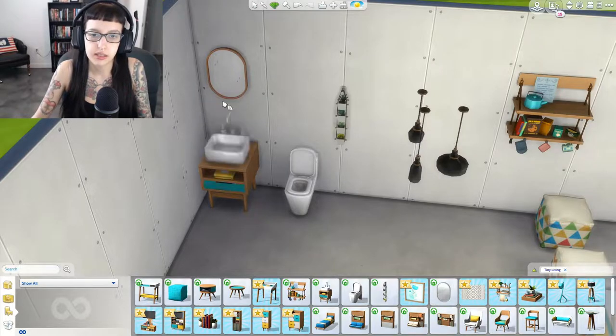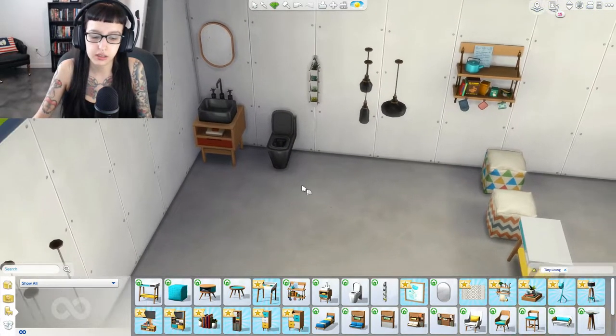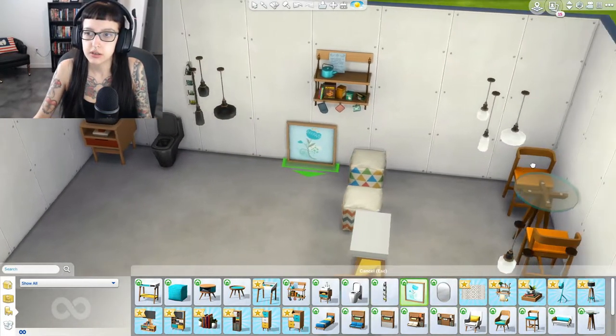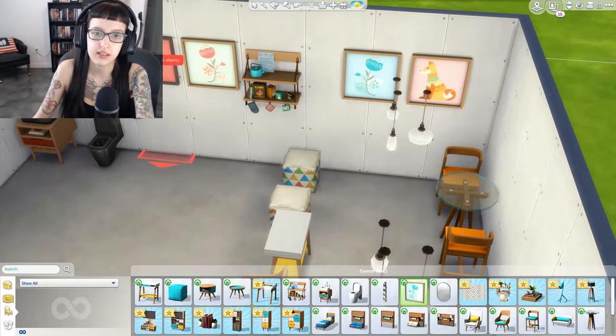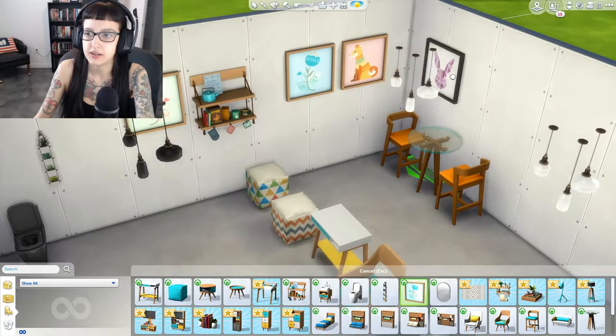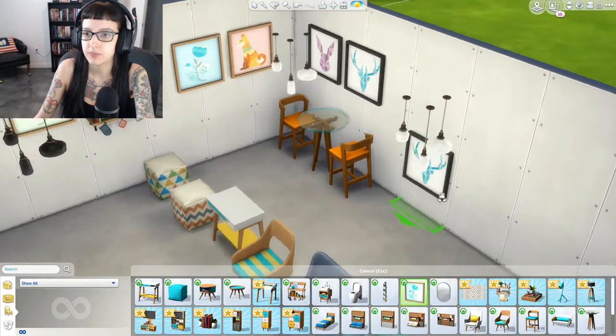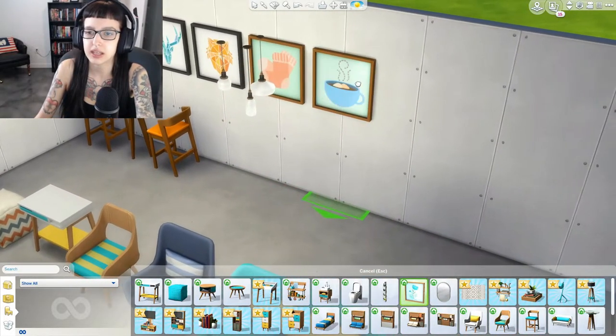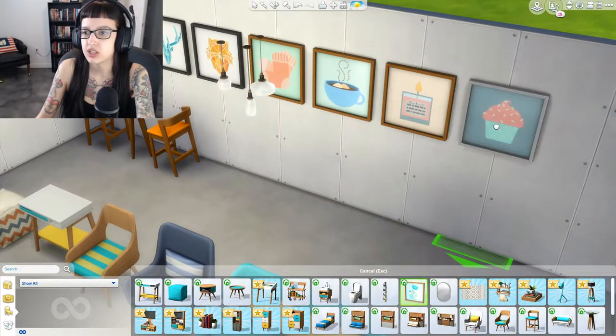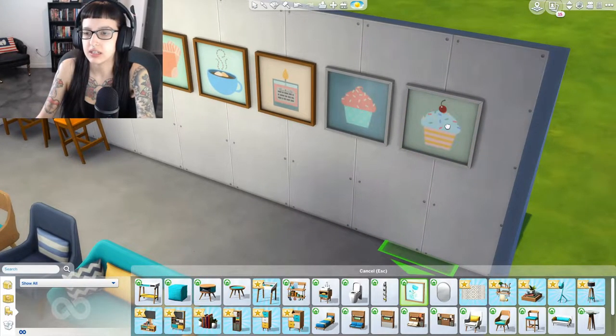Let's see. All these cool different colors. These pictures are to die for. Like, look at all these different kinds. I love that. Oh, look at the bunny one. Oh, those are so freaking cool. And you can use them in like a kid's room, a kitchen. There's so much versatility going on here.